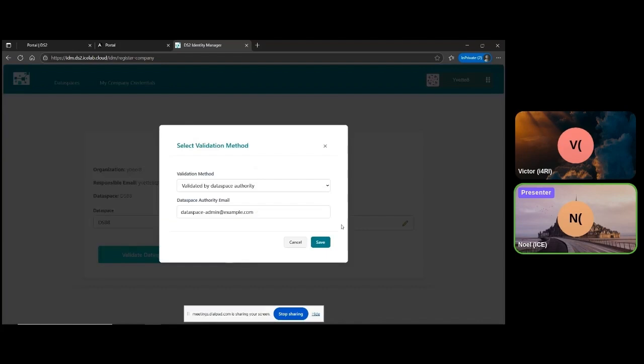And one other comment that I want to mention is the different validation methods. In this case, we are only using the validation method by data space authority. So that means I do a request, and then the data space authority of DSB is going to approve this as I am a member of DSB. But we are further exploring other integration methods, such as using the data space DIDs, using the data space Keycloak, or the DApps attributes from the other data space. So that's going to be explored in the next phase of the project. So far, we use this validated by data space authority.